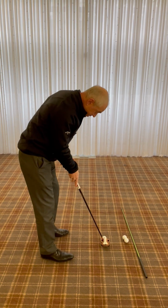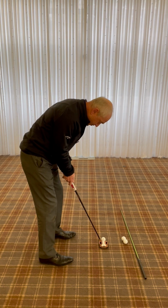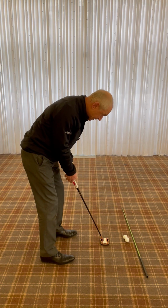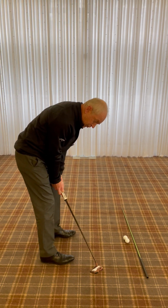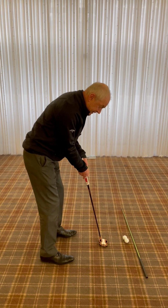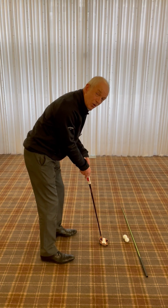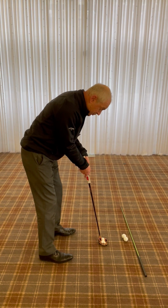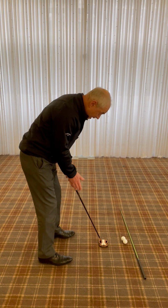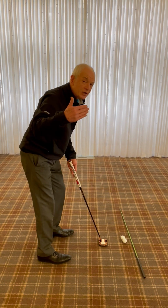Having that alignment position correct with the forearm in line, I can now produce a much more pendulum type stroke, and the putter head is more likely to move up and down the line. The hands too low create a lot of hand roll and therefore club face roll through impact. The hands going into an excessively high position is better than being in a low position because it locks the wrists, but from that position we can actually get the club head deviating offline onto the outside of the target line.